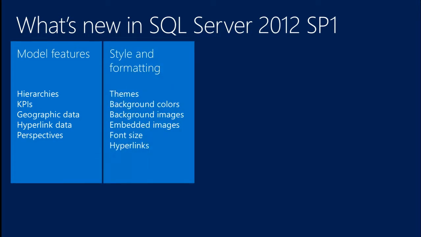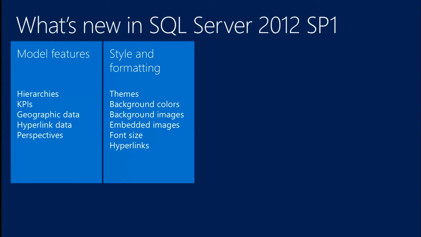Another one is style and formatting. So Power View, like I said, doesn't give you quite the pixel-perfect control over style that you have in classic Reporting Services. To some degree, that's by design in the sense that we just want nice-looking things by default. But we do want to give you control where we think it's important. And you had very little of that in Power View in SQL Server 2012 RTM. You had a very, very small number of basic themes, which were basically color themes, palettes. You couldn't have different background colors for your slide, for example. You couldn't put background images. You couldn't put a corporate logo in your report. You really didn't have much control over the size of text in your report.